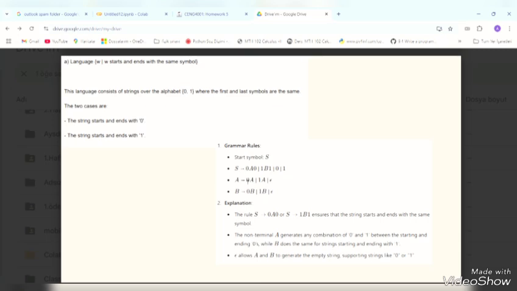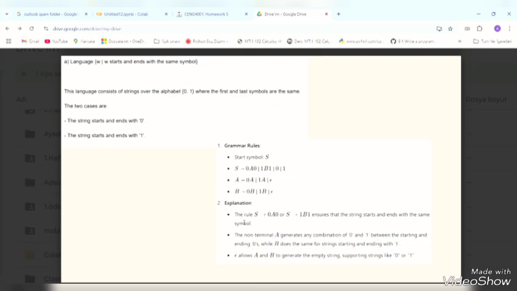Here is a Python dictionary representing the grammar: 0A0, 1B1, and for A: 0A, 1A, or epsilon. By defining the grammar this way, we can easily check if a string matches the rules by following the production paths.